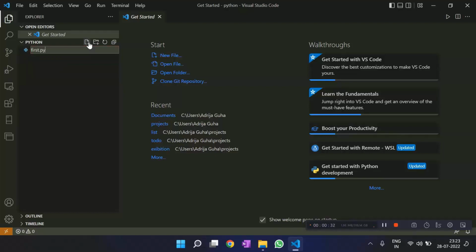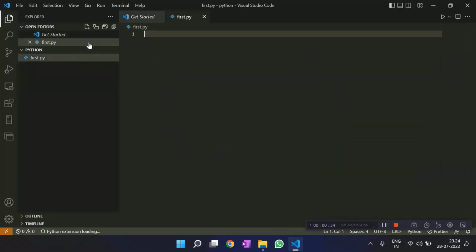You always need to give extensions. .py is the extension for a Python file. You tell VS Code that you're going to work with Python. You might say that you only have the Python extension, so why do we need to mention .py? But maybe when you learn a lot of languages, you have a lot of extensions. Then it would be a confusion for VS Code what file you're working with. So you need to mention the extension. You need to mention .py. For HTML, we do .html.